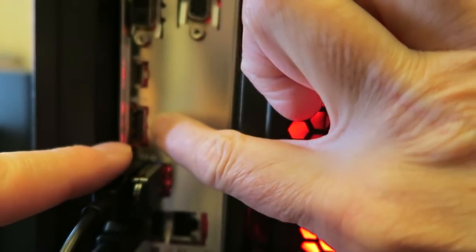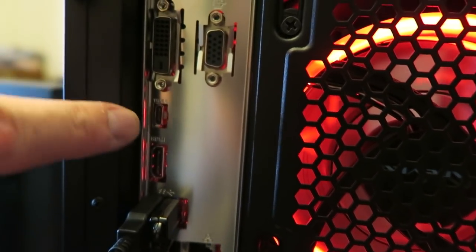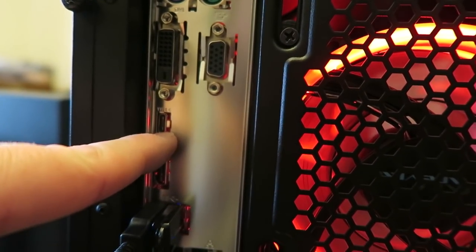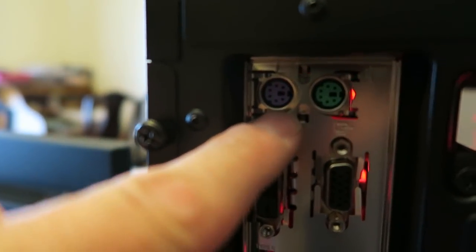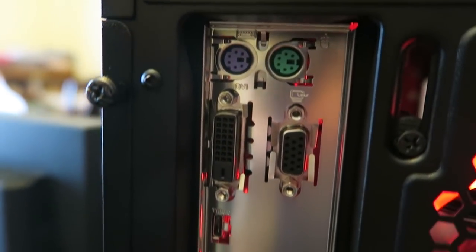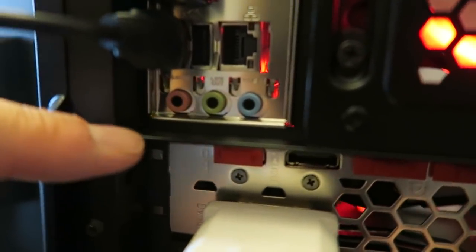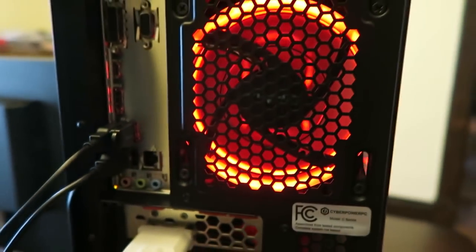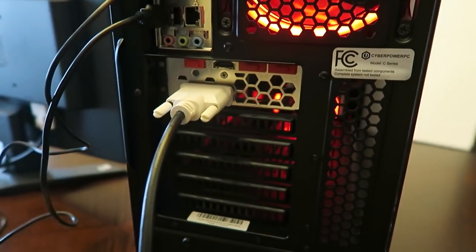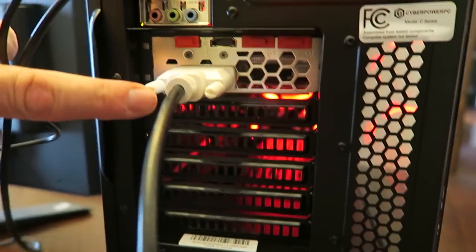Type-C and then HDMI. Yeah, HDMI is for the built-in video card. We're not going to use that. But that is, I'm pretty sure, a USB-C connector. And then you're not going to use these video connectors either. And what's funny is it has the old PS2 plugs, if you have an old PS2 keyboard and mouse. I can't even imagine having one of those nowadays, but you never know. And then you've got your connectors for the sound card down at the bottom. And then you've got two additional USB 3 connectors on the front and a headphone and microphone jack in front too.